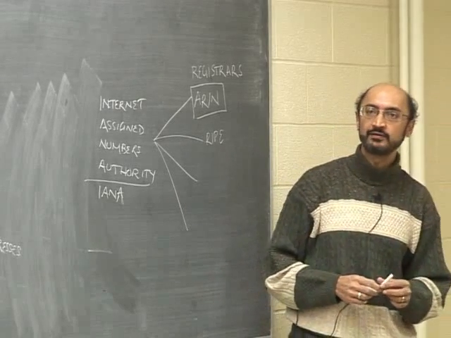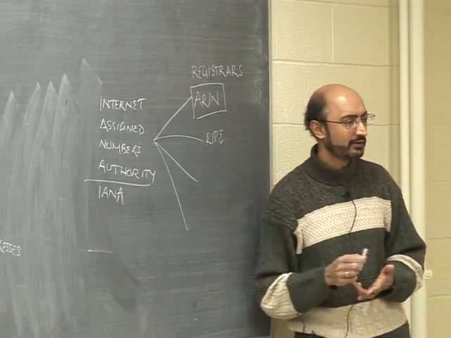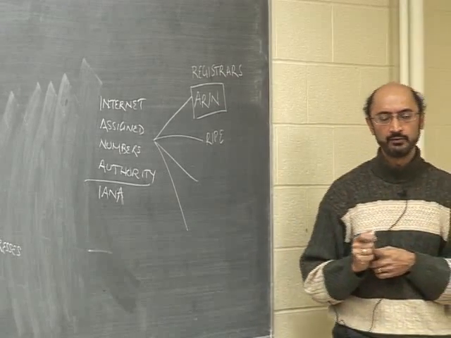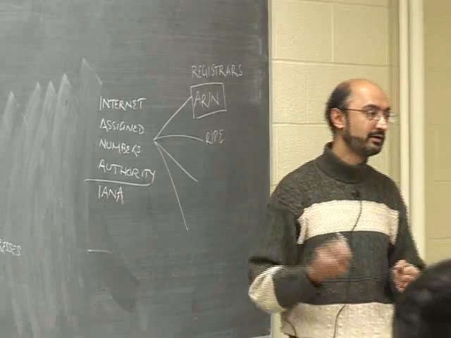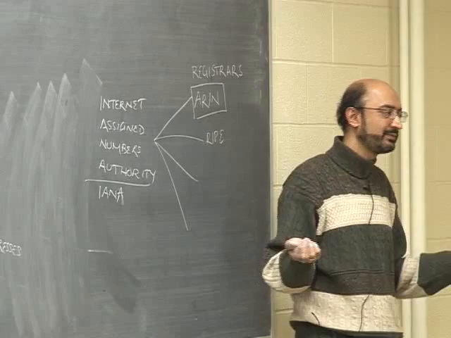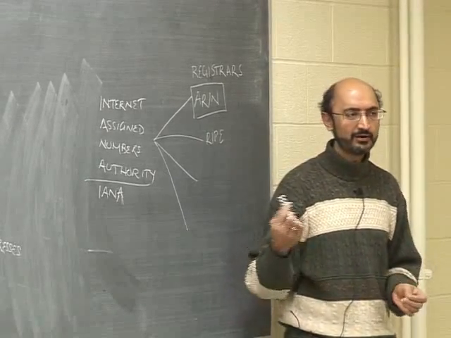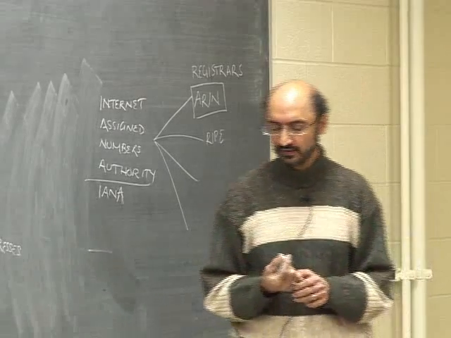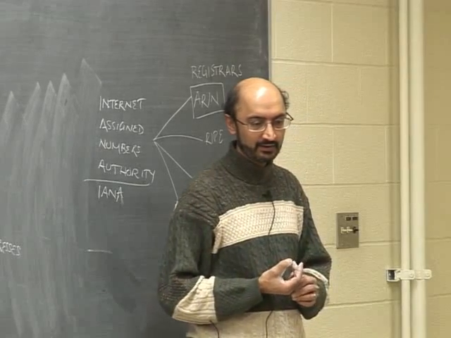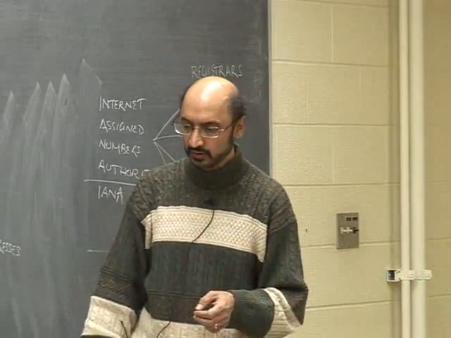I should add a couple of historical footnotes since I have a bit of time. I want to quickly tell you two things just to show how this works. The first one is that in the early days, the chunks were handed out pretty arbitrarily. People would get /8s, which means 2 to the power 24 addresses, and they would just give it out because they thought the internet was a lab experiment. Who needs it? So a long time ago, I used to be a researcher at Bell Labs, and in 1995, the internet at that time was not very commercial. In fact, it had just begun to be commercial. There was almost no commercial activity.